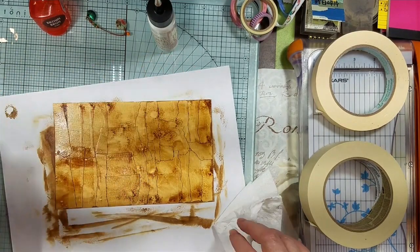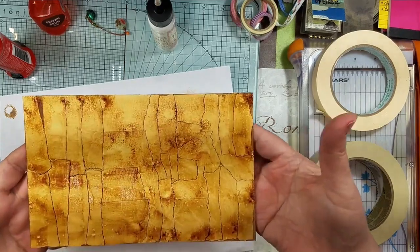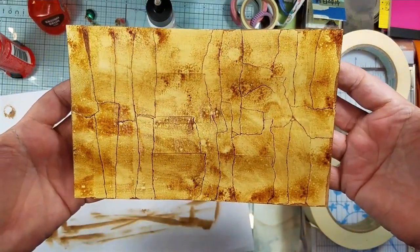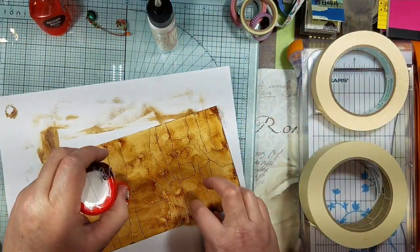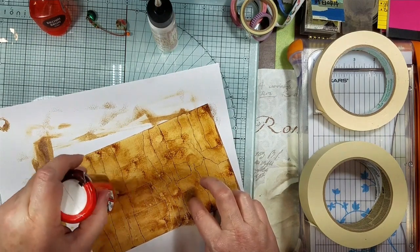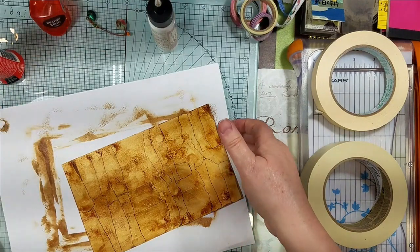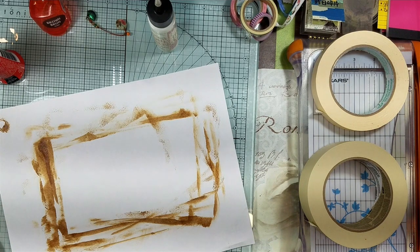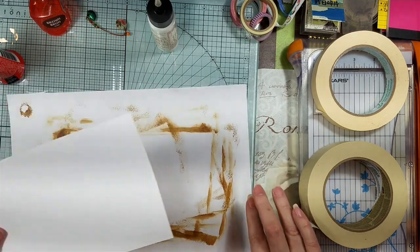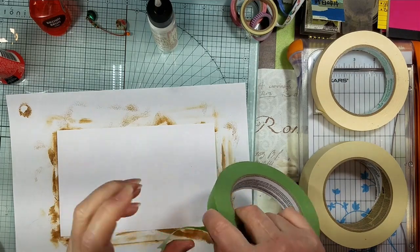All right, well, let me put this back there and let that dry. But that's pretty with the longer strips. That'd be really pretty if it was all long too. But I mean, you could really play, oops, I missed a spot. But you could really play with your tapes and get some really pretty designs in there. So let's just see. Oh, I don't even have one. Here, we'll do this. I just got to try it with some of this green tape. See what it looks like.